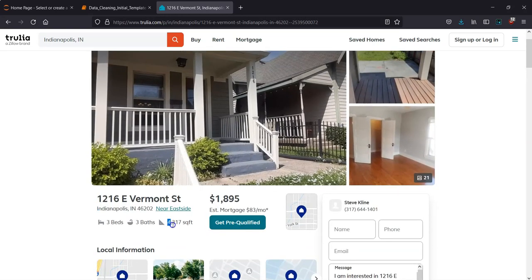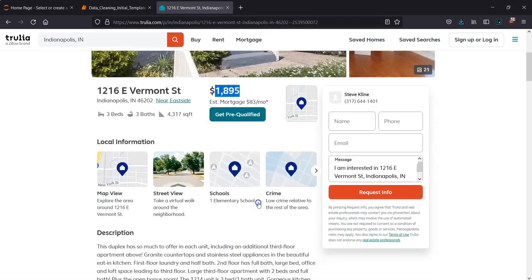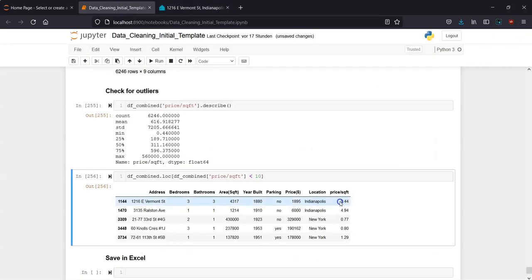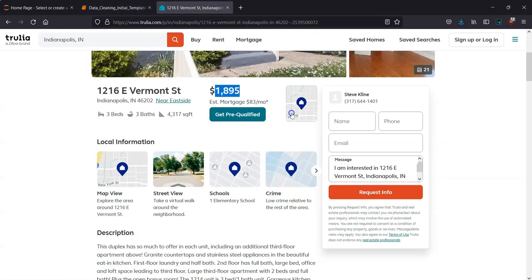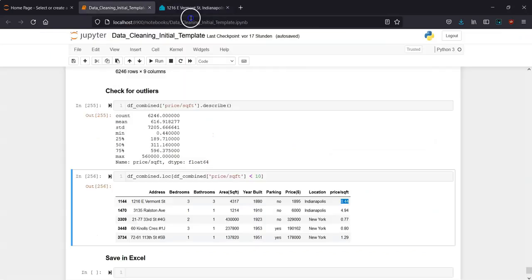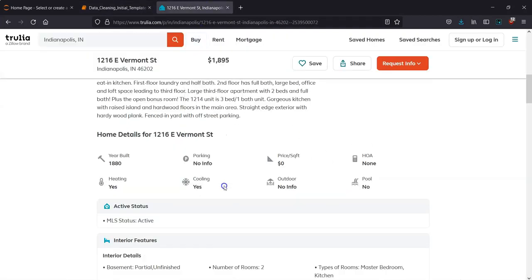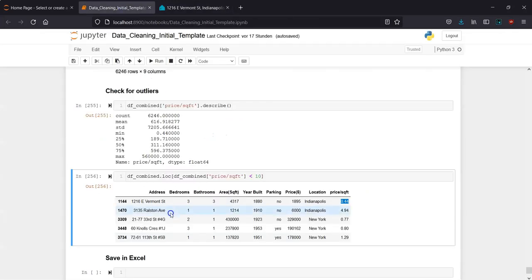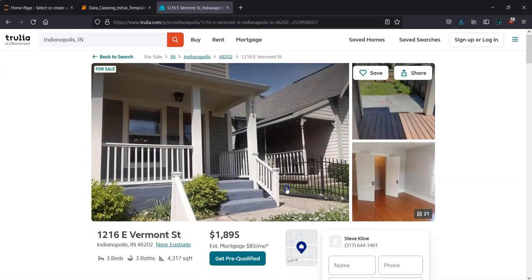Okay, here we have this amount of square feet, which is more than 4,000, and with this price, all in all, we have as a result this price per square feet. If we scroll down, it's also here, but here we just have number zero. This is at least a little bit higher than a zero, and yep, so this is actually it. You see, this house is very, very old. Okay, yep, here, and it's actually up to you right now.